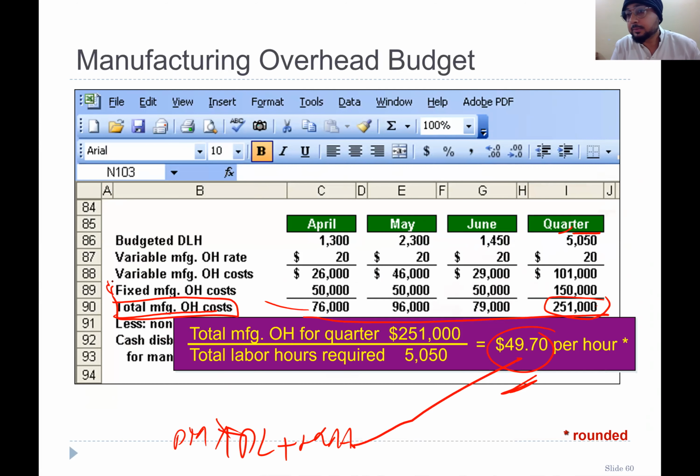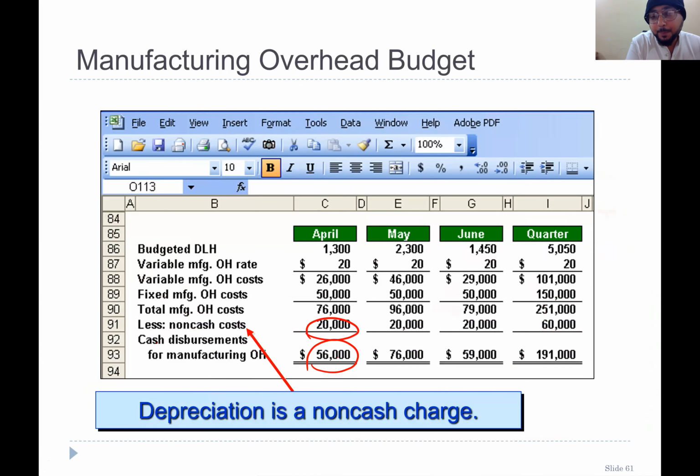Fixed manufacturing overhead, right? And did you see that this includes non-cash depreciation expense as well. So why did we exclude the effect of depreciation? Because we want to find out cash disbursement, because we will be making the cash budget at the end, and in the cash budget only those things will be written which are either cash inflow coming to the business, or cash going out from the business. All the non-cash activity is going to be excluded.